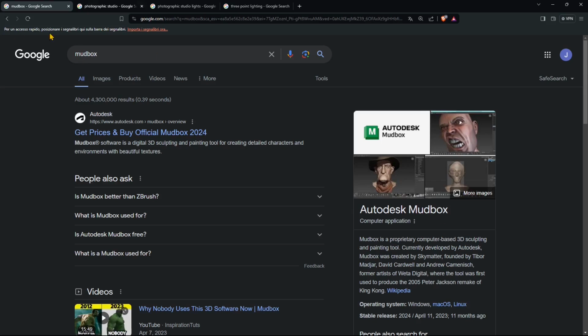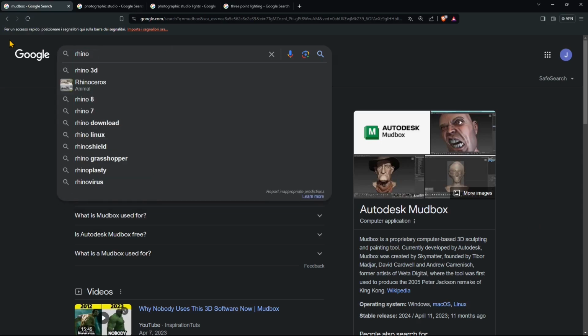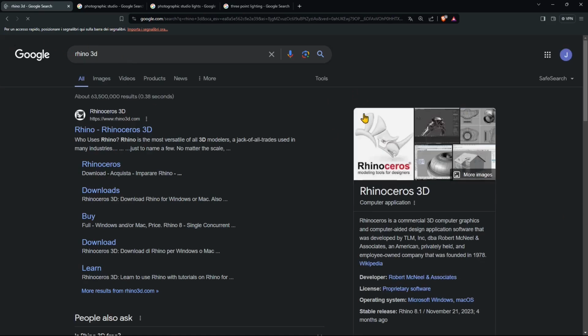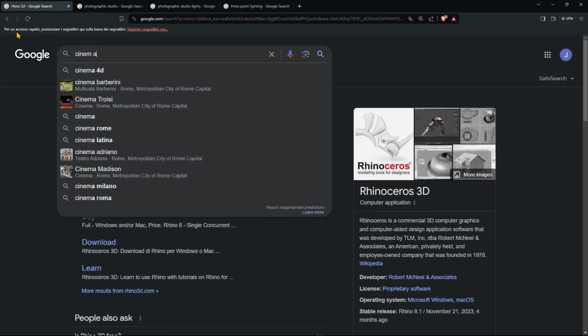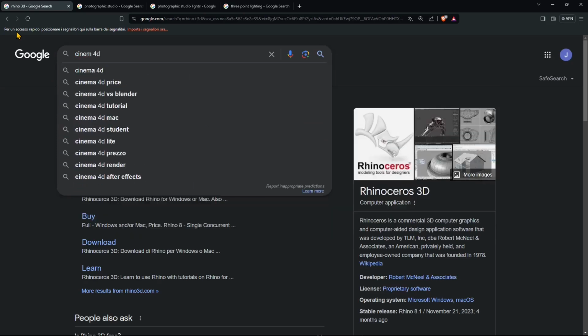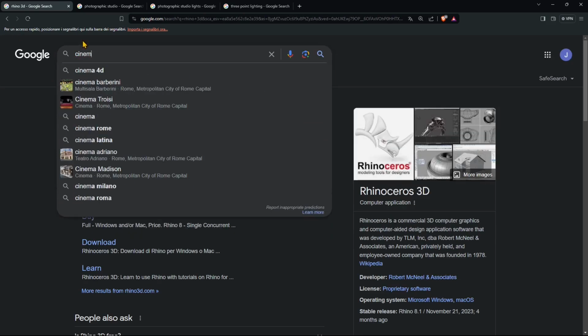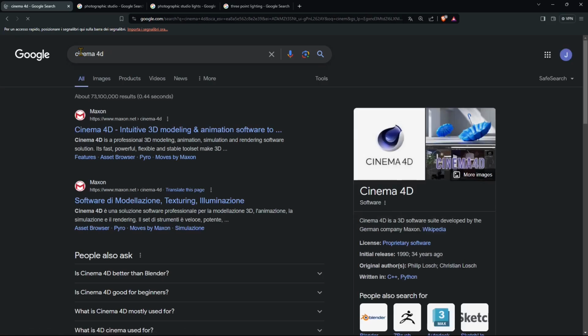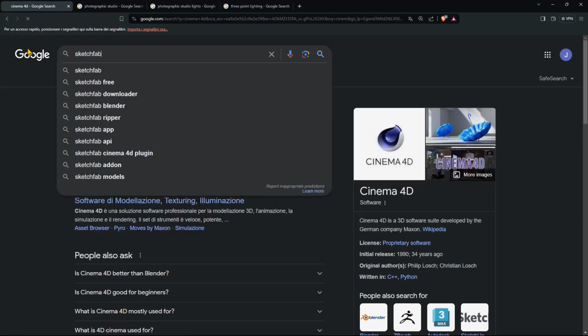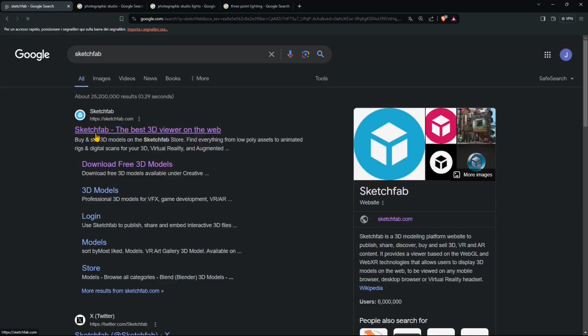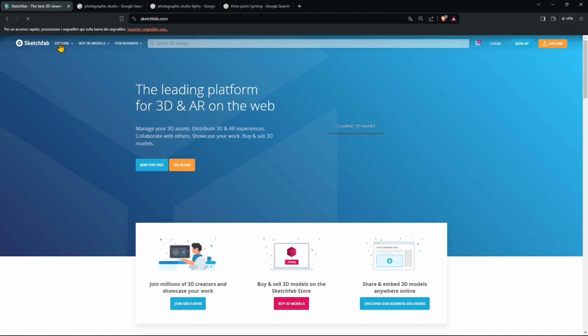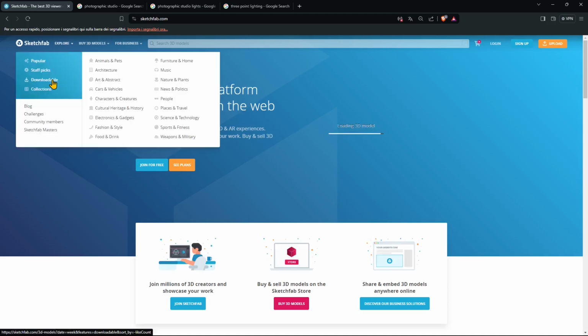So if you don't want to create your sculpting, you can also get the character or the product. Well, if you want to do product design, industrial design, probably Rhino is better, or even Cinema 4D itself. It's good for creating objects, industrial design, 3D modeling, polygonal modeling, and so on, or modeling with curves. And then you have also the possibility to download. And I'm gonna show you here a website where you can download many 3D models.